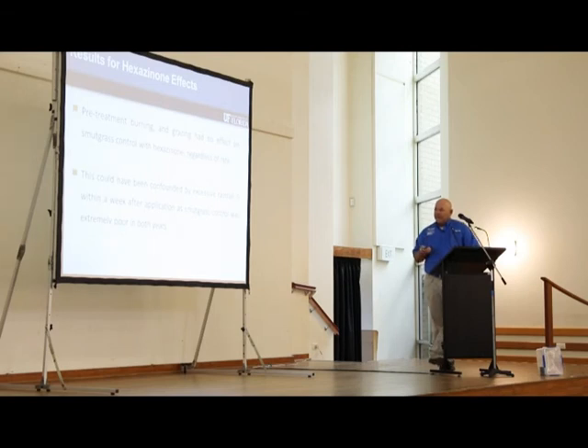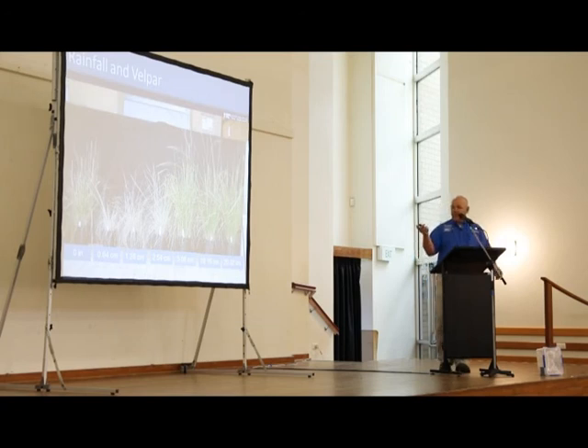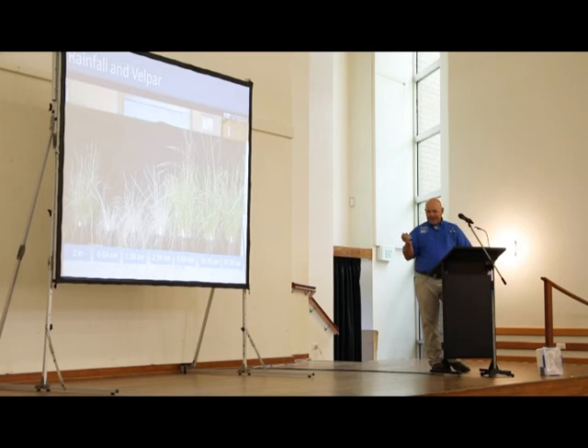This led to the next phase of Jose's work. We used 4.7 liters per hectare in the greenhouse — smutgrass transplanted into four-liter pots with field soil, grown for several months, then sprayed with 4.7 liters/ha, let dry for four hours, and then we simulated rainfall from zero up to 20 centimeters. We found that somewhere between 0.5 cm and just below 5 cm was our optimal window for control with Velpar. This confirmed what we'd been thinking in the field: we need rainfall to move the herbicide into the soil for plant uptake, but too much rainfall and it won't work either.